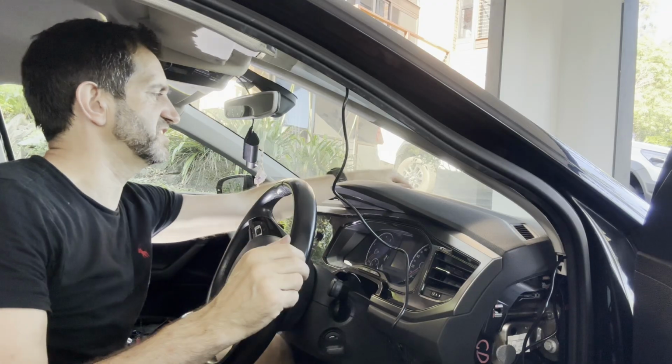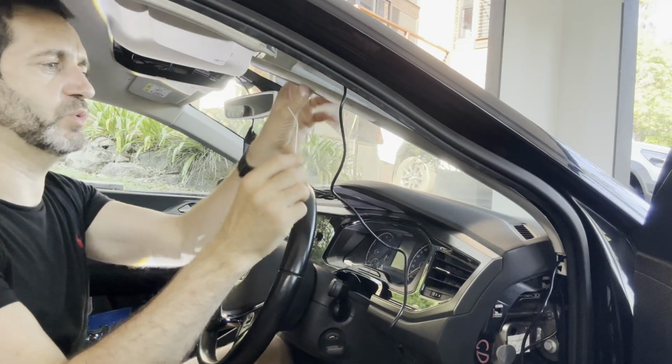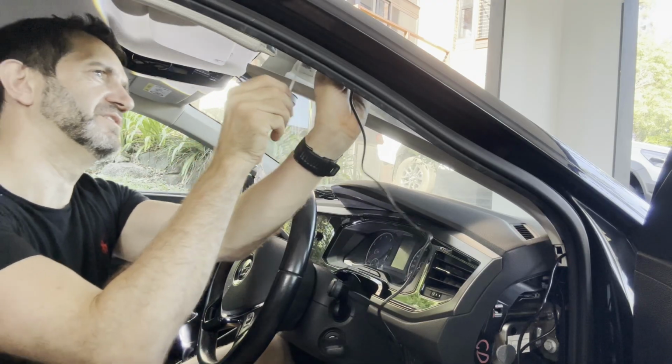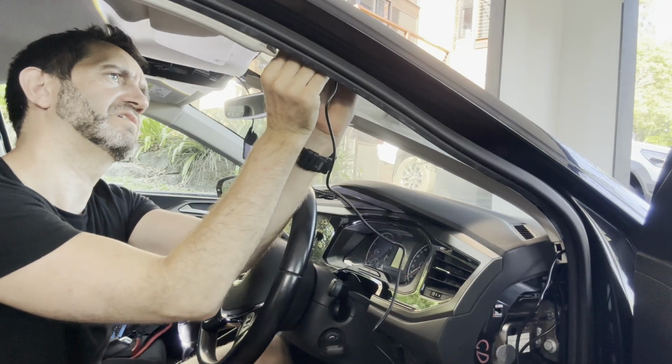Okay, so I'm just going to zip tie all of these wires in place. Zip tie it and keep it nice and tidy so that they're just held onto all the other wires. So get it around the back here, just makes it nice and clean and tidy, stops anything from ever moving.